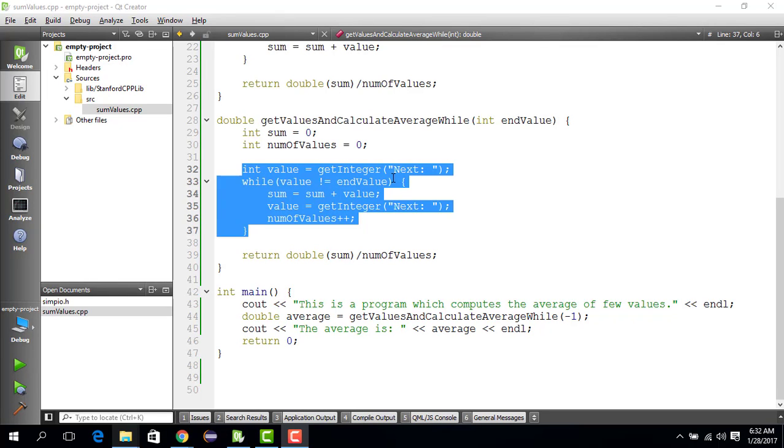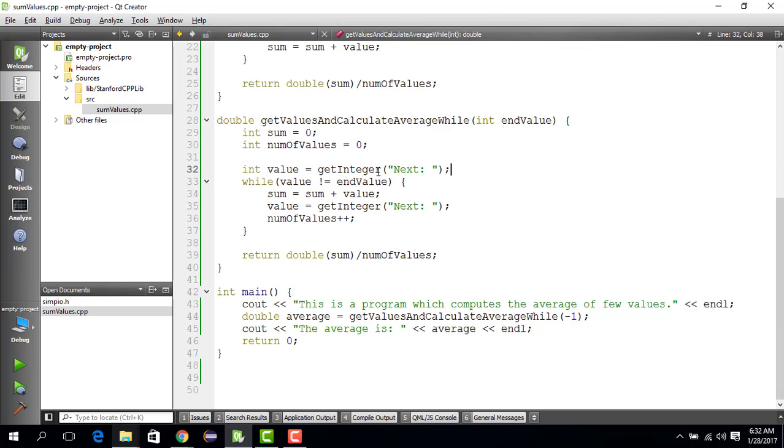Hello everyone. We are working with the while version of computing average, and we got stuck at this point where we said that we were repeating this line of code over here and also repeating something over here. So we said that this is not good software engineering style, because there is no point in writing one line before the while loop, because this is also part of the while loop. Intuitively, this can also be part of the while loop, or it is actually part of the while loop.